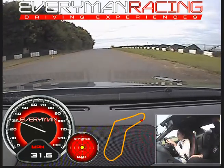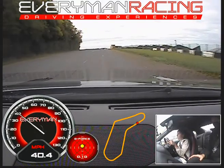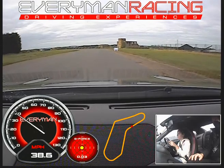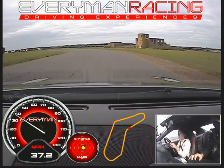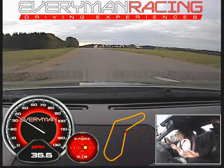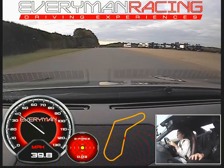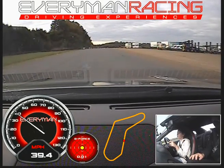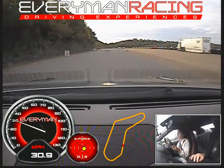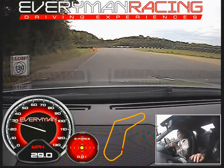Excellent. As the Nissan starts to straighten up, Keisha, we can start to gently apply some more power — change up, as much as you feel comfortable with. Hold her over to your side until that turn board, then back over to my side, straighten her up and on we go. Gently on with some more power if you feel comfortable — change up. Through the yellow cones, then through the blue cones — straighten her up, drop her down a gear into third, and on we go.